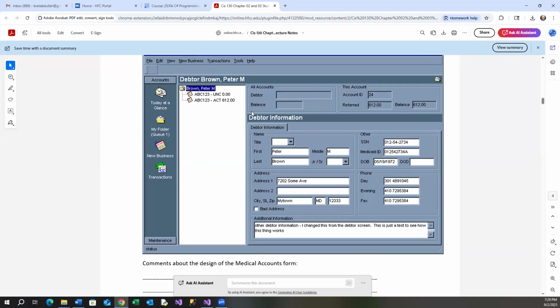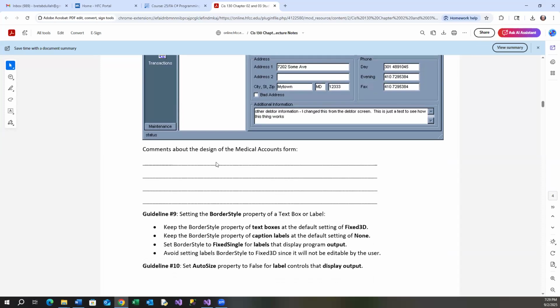You can always use additional forms. For example, if I clicked on this, it could take me to an additional form. I could use a list to display some of this information. It's just some of my comments on that.